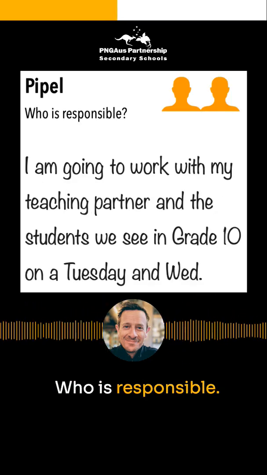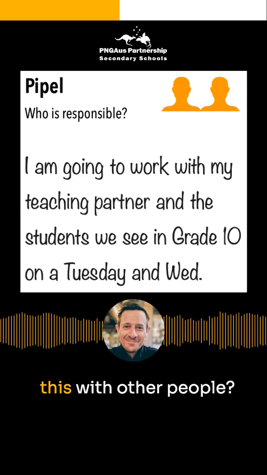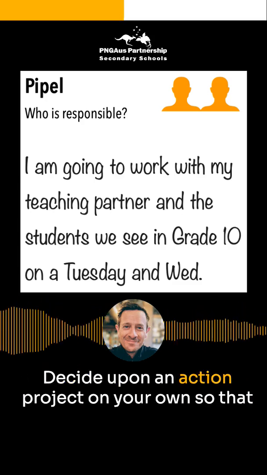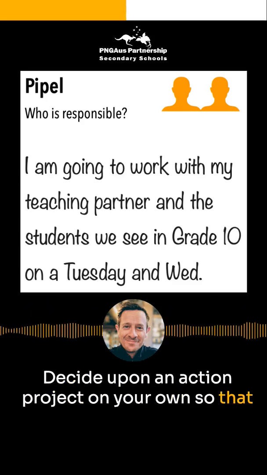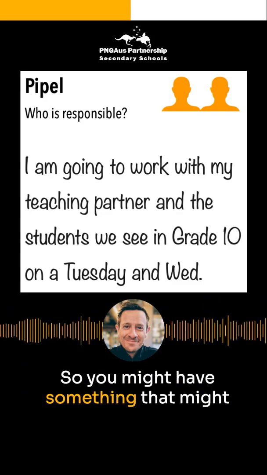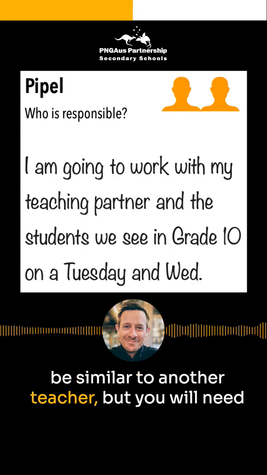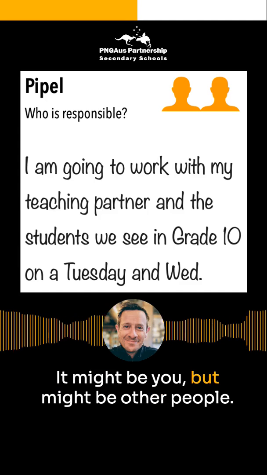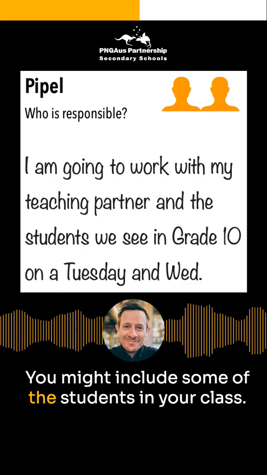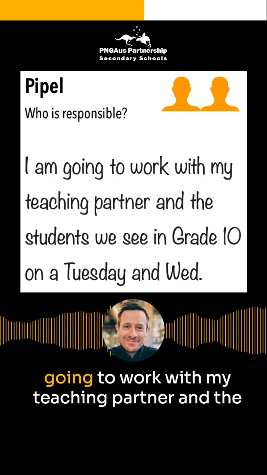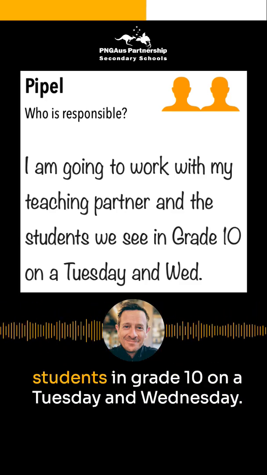Who is responsible? Now, you might be wondering, am I doing this with other people? Are we doing this as a team? Decide upon an action project on your own so that you can implement those ideas in your own teaching. So you might have something that might be similar to another teacher, but you will need to work on your own. Who is responsible might be you, but might be other people. You might include some of the students in your class. Who's involved in this one for this teacher? I'm going to work with my teaching partner and the students in grade 10 on a Tuesday and Wednesday.